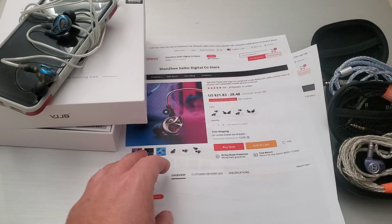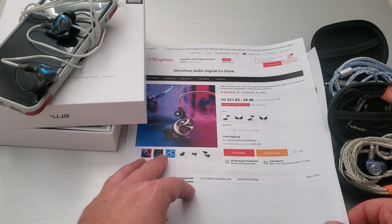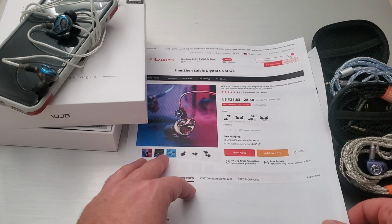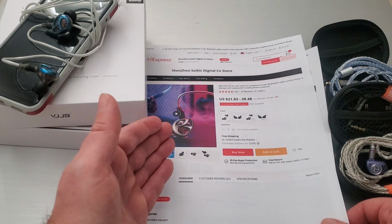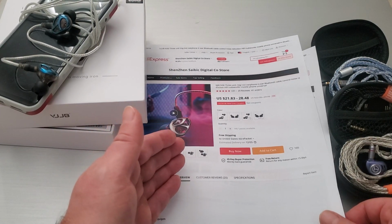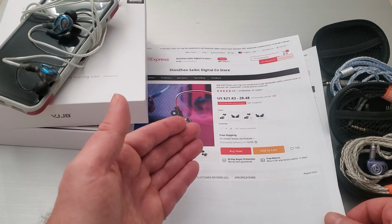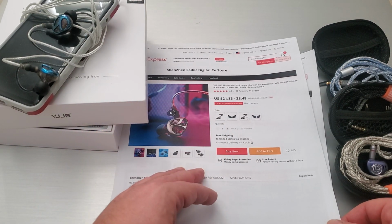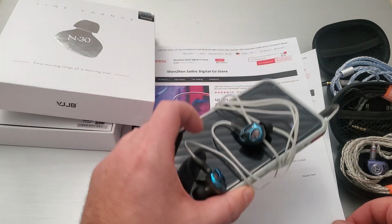So that was one. Second, I talked about this VJJB N30, which I was going to buy. Then I realized after I bought it that I had actually bought it a month before. I bought it back in October and totally forgot about it. So I canceled that. And then miraculously it shows up a couple days after 11.11.